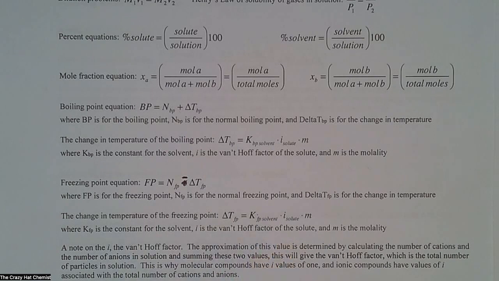It's the number of particles in solution. And so if you have a salt, an ionic compound, then you're going to get the number of cations plus the number of anions, and that will give you the Van 't Hoff factor. If you have a binary non-metal compound that uses prefix naming, like nitrogen dioxide, carbon dioxide, nitrogen monoxide, dinitrogen pentoxide, those all have a Van 't Hoff factor of 1 because that's a molecular compound and that does not dissociate.